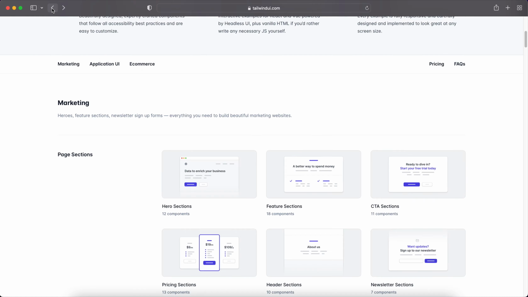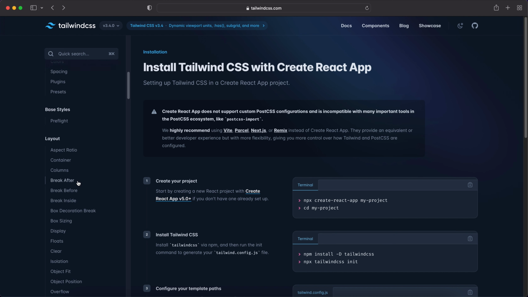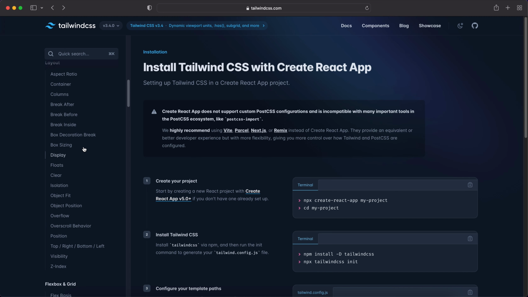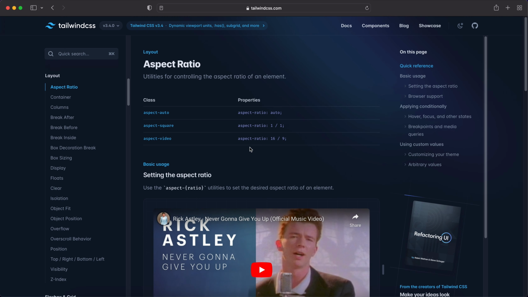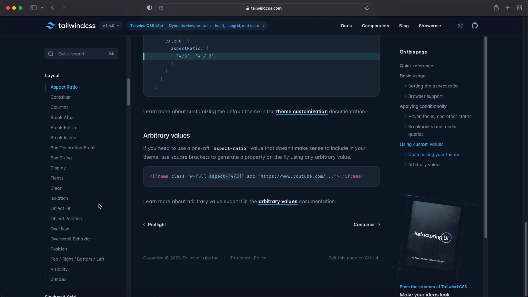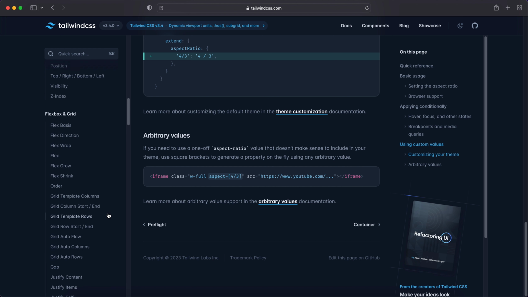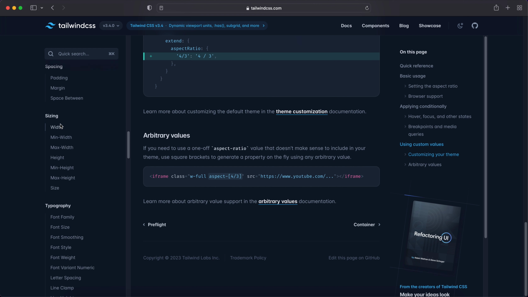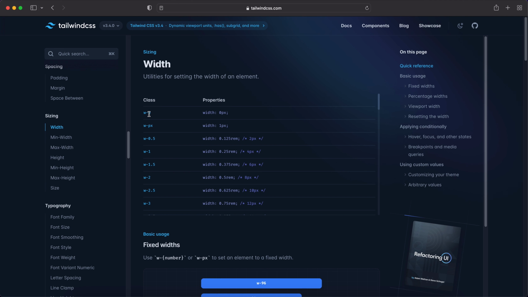Okay, going back to our Tailwind, because whenever you go to, for example, components in some other documentation, you will have components like header, how to create it and how to make it. But here we need to focus at the very beginning on, for example, the layout and how to create that layout. You can see the examples over there, how to make it work. Of course, there are flexible grids, typography, sizing, and all of that. We'll just go through it, so don't worry, I'll try to explain everything as much as I can.